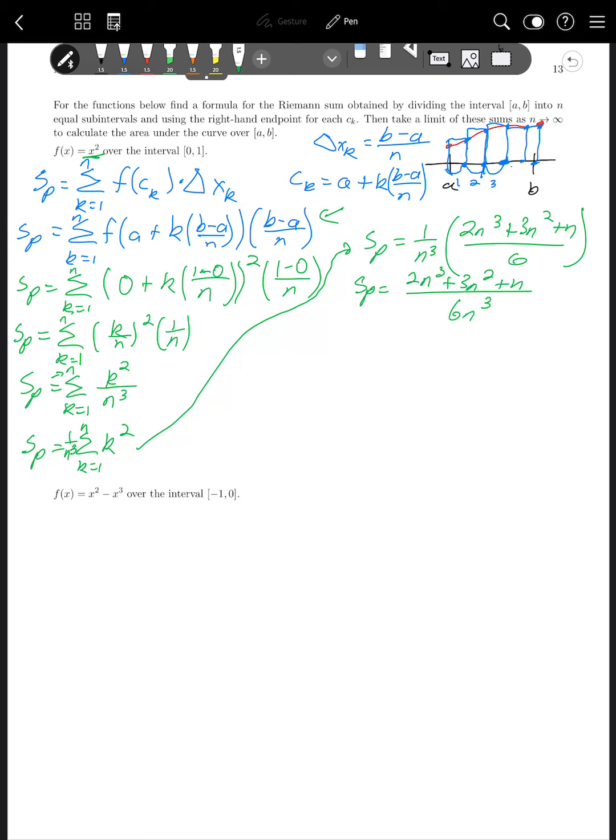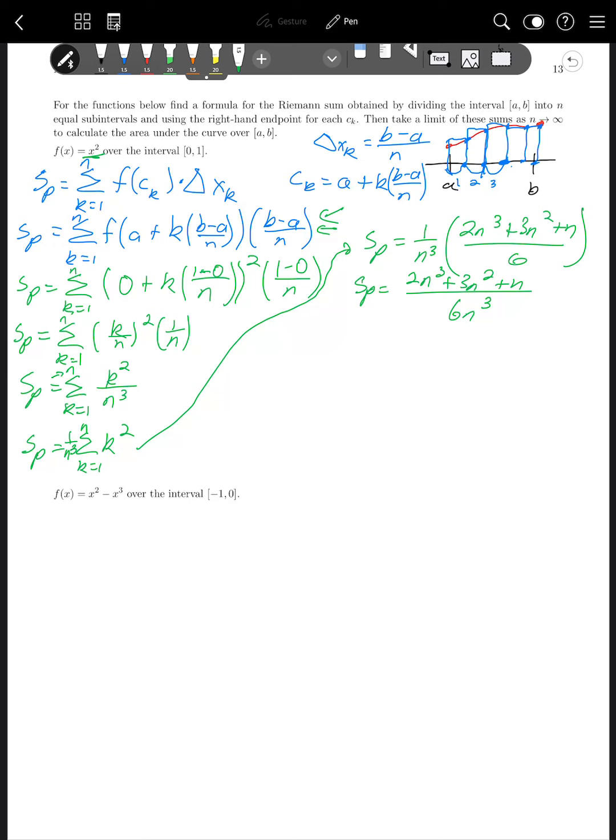Okay, so let's just review real quick what we've done so far. Because now we've got an equation for the sum. So we first plugged in a, b, and f into this general formula we were given right here. We plugged those values in, then we simplified. Then we brought the constant out front, and then we were able to use our sum rule to get the sum of the first k squared elements.